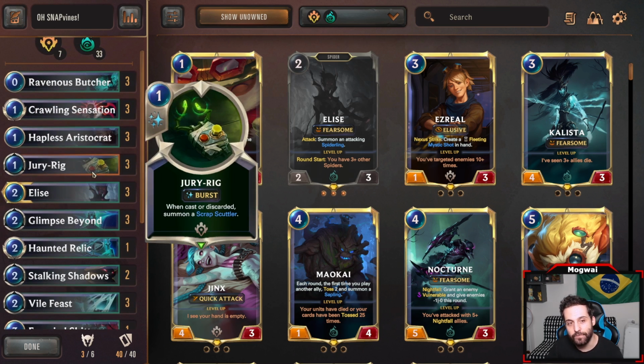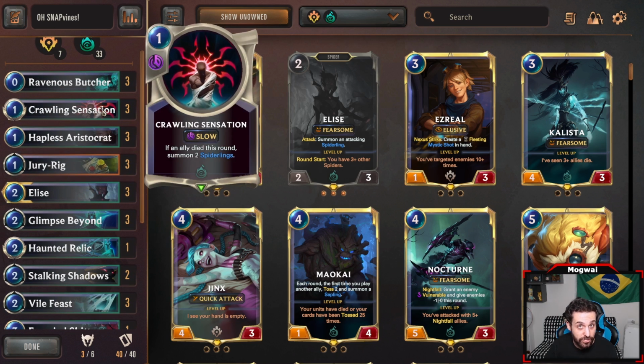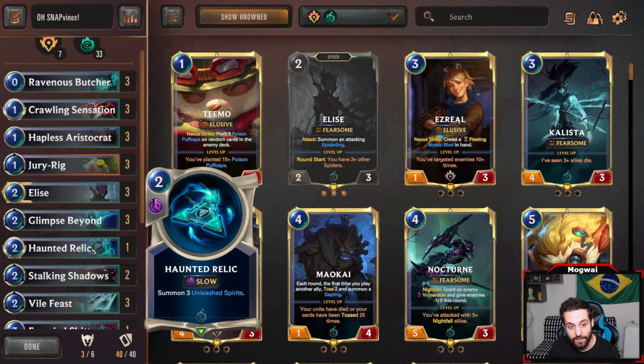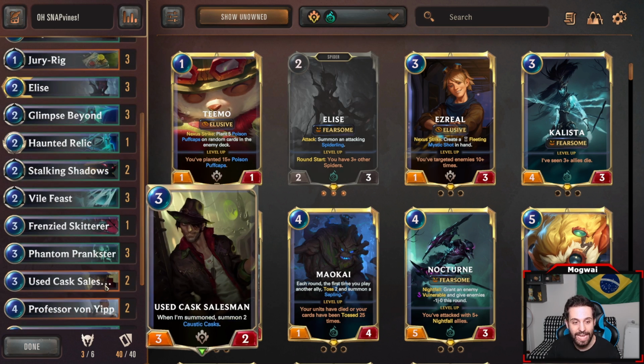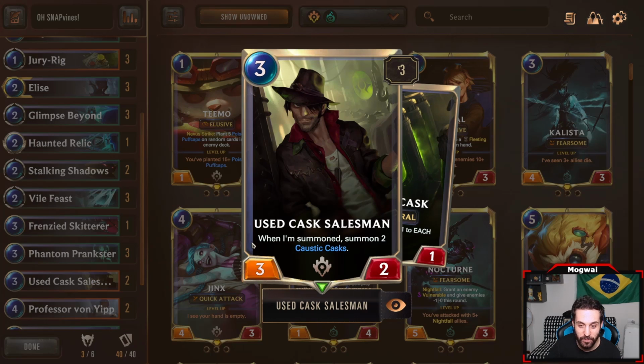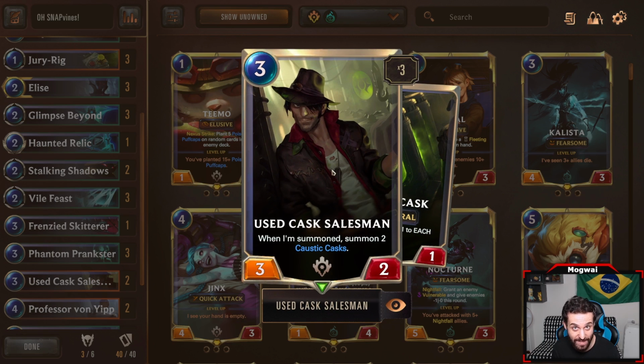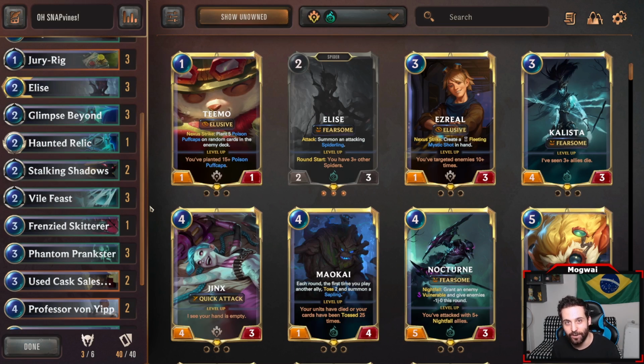So not only do we have Jury Rig, but we also have Crawling Sensation, Vile Feast, and the likes of Haunted Relic. We also have Used Cask Salesman, which will summon 2 Caustic Cask, which means that he will translate into 3 Overgrown Snapvines, and will translate into 3 deaths as well in just one play, which will allow us to spread our Overgrown Snapvines and, from just one 7-mana play, fill up the board with them.